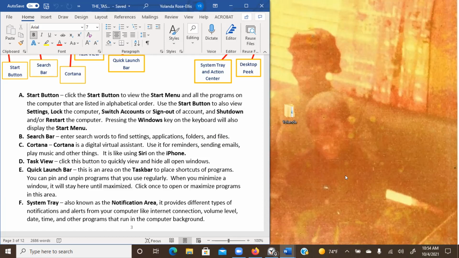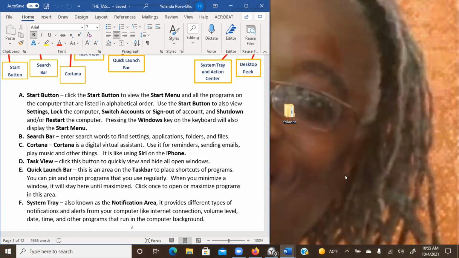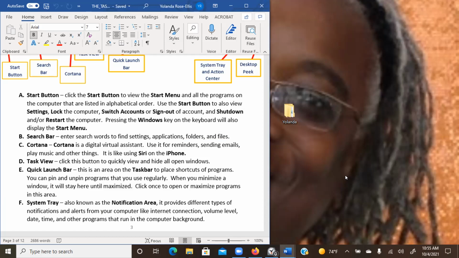So hopefully Wednesday or Thursday, they will come. Okay, so that's Cortana. We'll wait until they give permission to use it so that we can see how it works. Cortana, you can do voice commands.